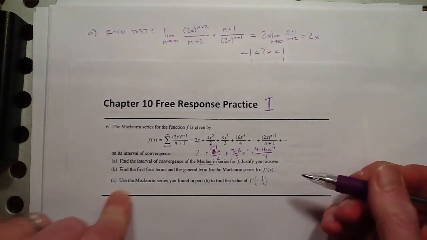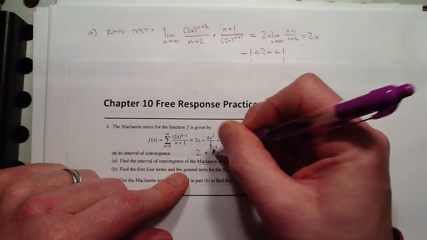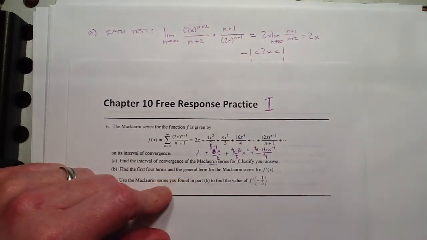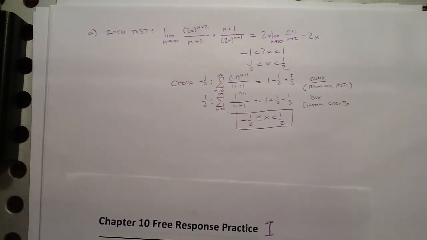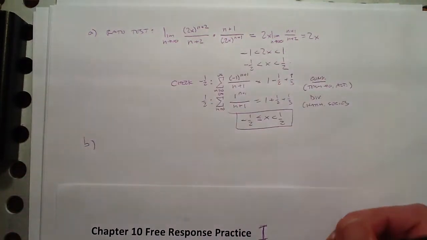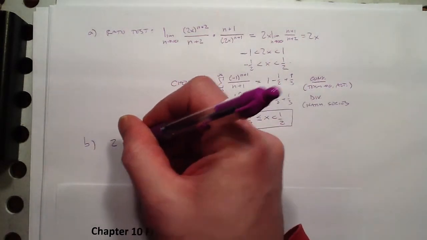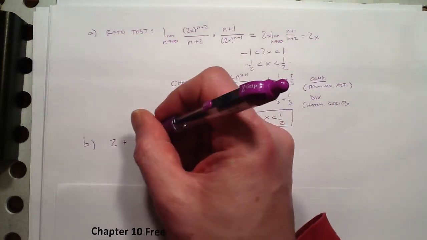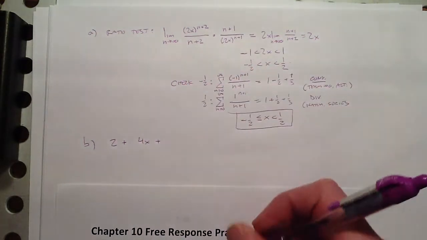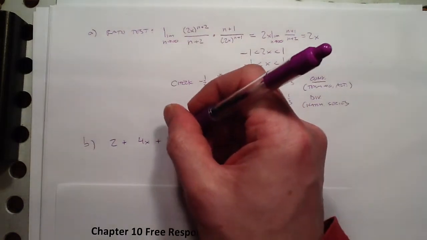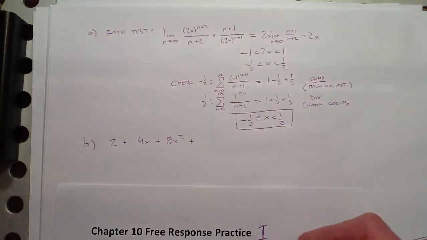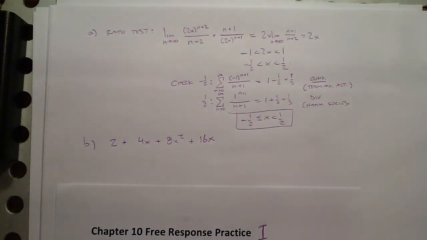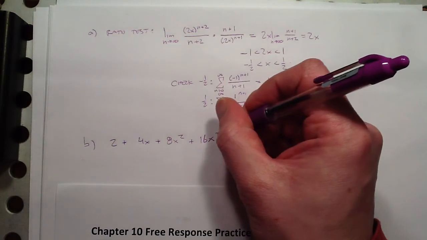And you can actually leave your first 4 terms like that, but I think clearly we're getting canceling on all those. So I'm going to go ahead and write my answer like 2 plus 4x plus 8x squared plus 16x. Oops, I wrote to the fourth there. That should be cubed. Taking the derivative.